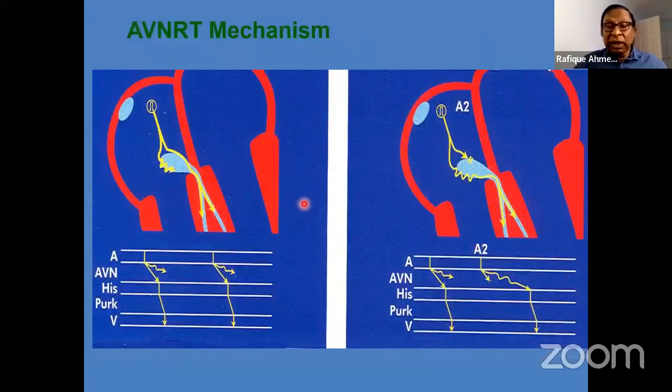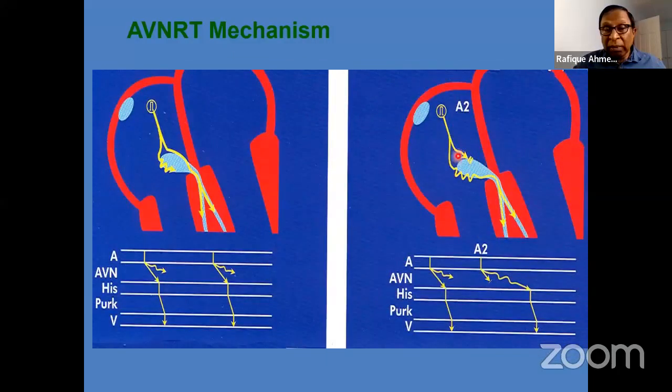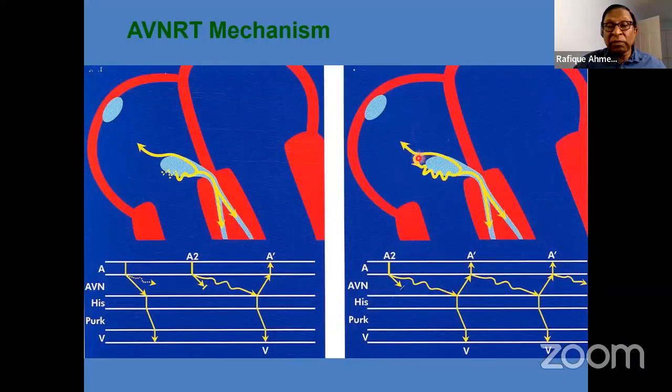And the mechanism is that you can have electrical stimulation. Normally it will conduct through the fast pathway, and the slow pathway cannot go down because it's already refractory. However, a critically timed stimulus can go down the slow pathway, blocked in the fast pathway, and then go down the slow pathway, come back up the fast pathway and produce this tachycardia. The reason it blocks in the fast pathway is that the fast pathway has a longer refractory period, and then it can continue going round and round until we stop it either by vagal maneuver or medication.